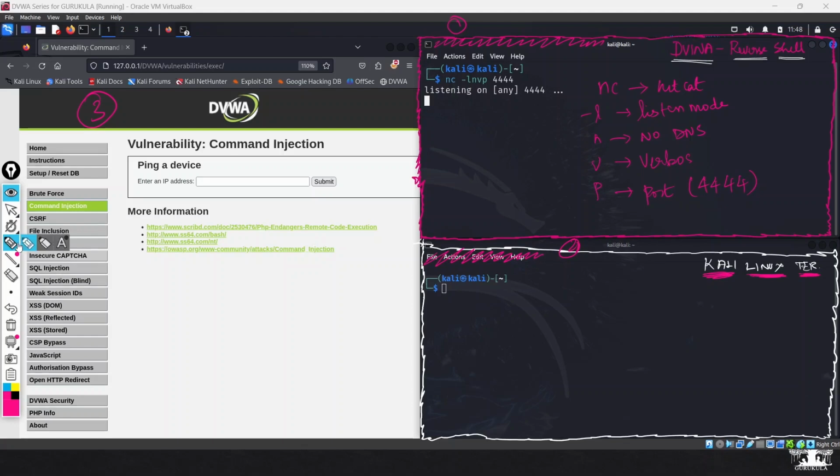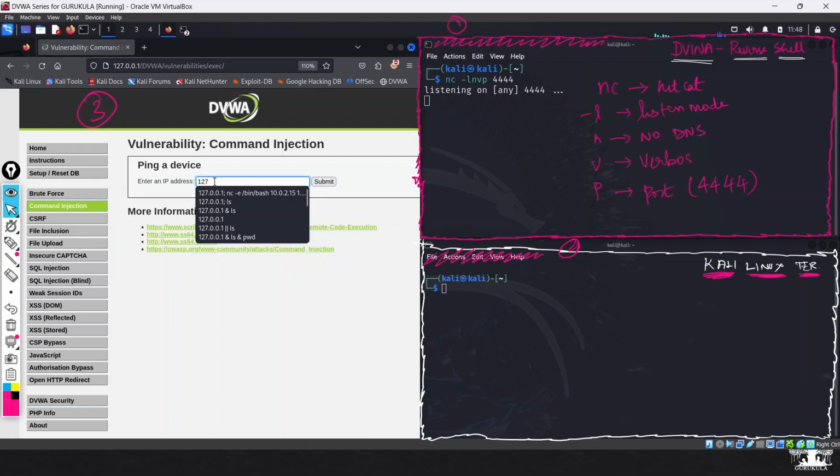So now what we have to do is try to connect it. Now the attacker is listening, and somehow we need to make our web application connect over there. So the connection is usually 127.0.0.1, and then I am just using a command separator, and I am using the command nc -e, which is to have an execution mode, /bin/bash.